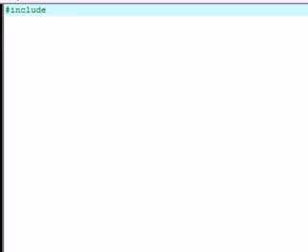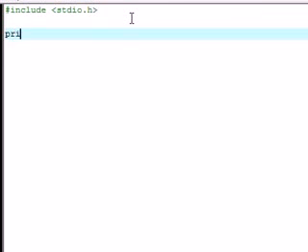So go ahead, type the pound sign, or the number sign, some of you might call it, and type include, and then put a less than sign and put stdio.h, and then put the greater than sign. And what this is going to do right here is it's going to include your standard input and output header. And with this, anytime you include something, it pretty much gives you a list of functions that you can use in your program. And since we're just going to be printing basic text out on the screen, we're going to be using a function called printf.